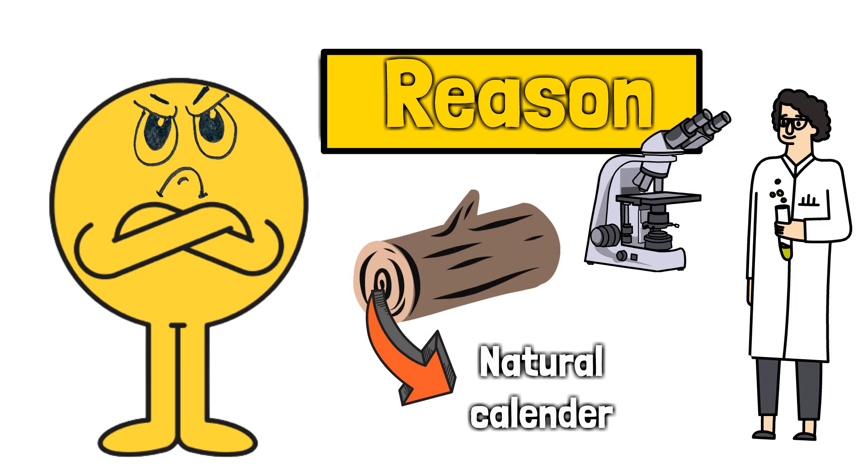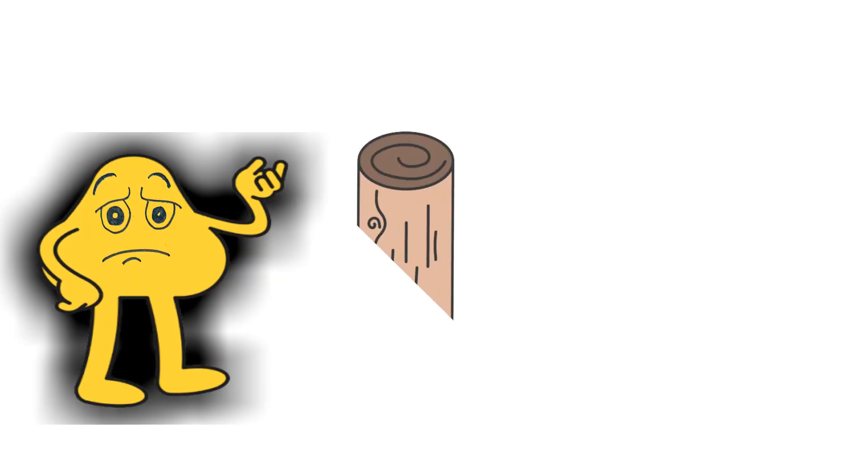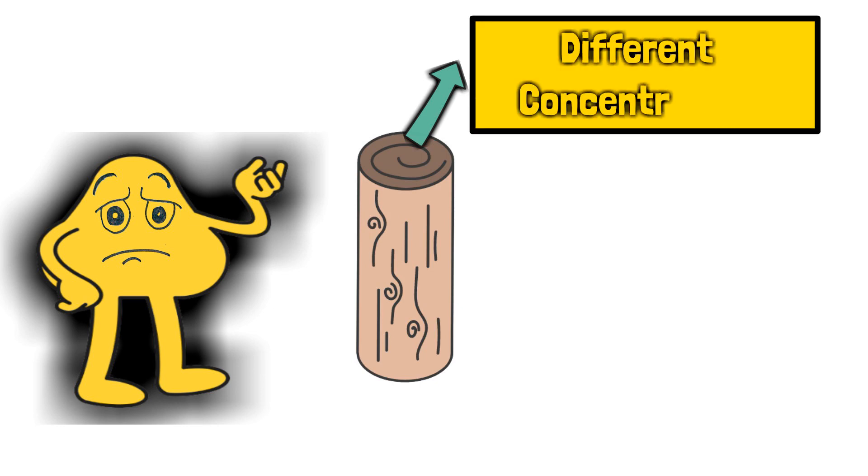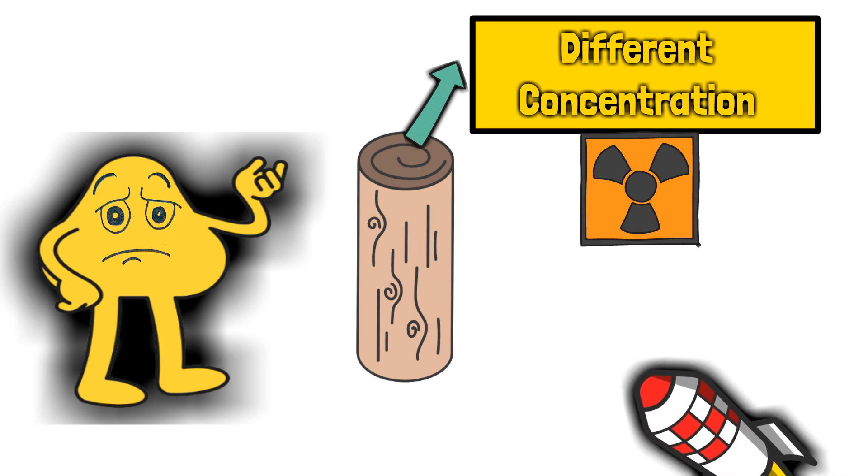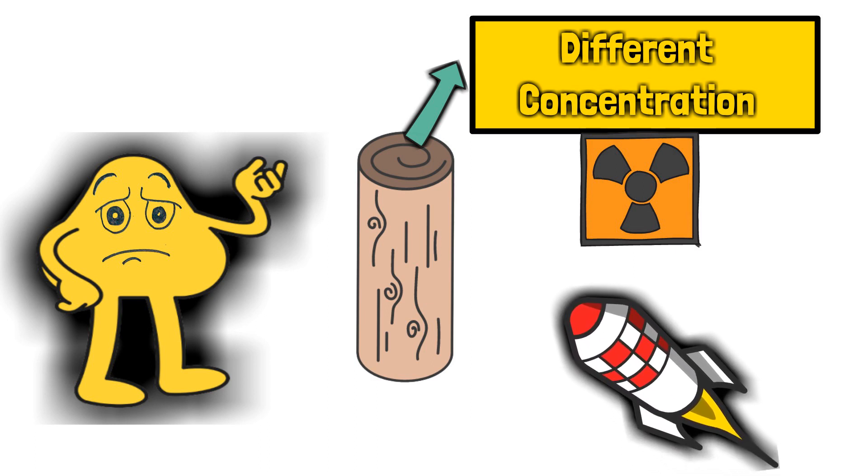Then they used a tree layer which acts as a natural calendar. Trees layers are stacked over each other, and each layer has different accumulation of carbon in it, which depends on the surrounding. They saw that the tree layers had different concentrations of radioactive carbon, rather than uniform. This was due to exposure to external radioactivity. The major source of external radioactive radiation is considered the number of nuclear tests conducted during different years around 50s and 60s.